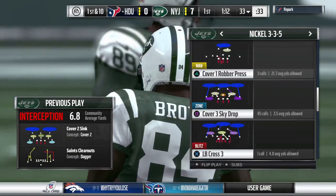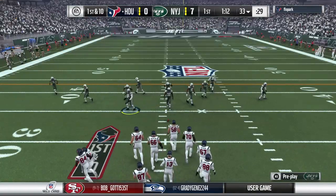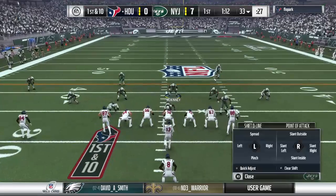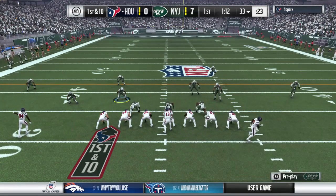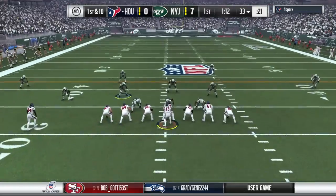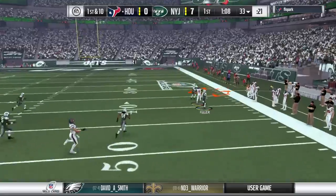And now out comes Houston. And 3 and out on the last drive. No points on the scoreboard. A little soul-searching now. I would say so, and they need to help out their defense a little bit. They've had to be on the field a lot more than normal, put them in some tough spots. But what's the old adage? When you get another chance, it gives you a better chance to do it right.